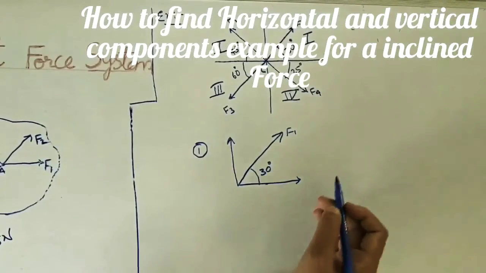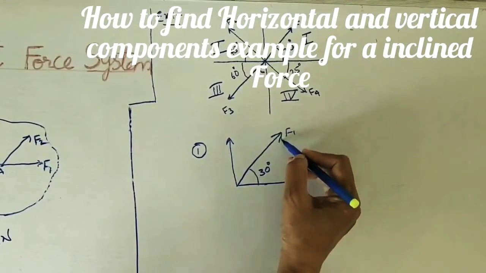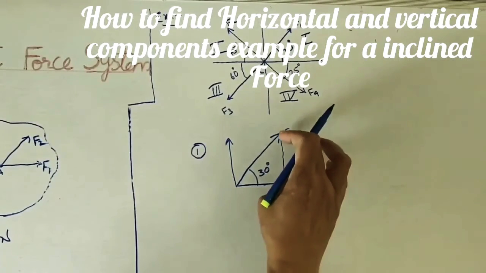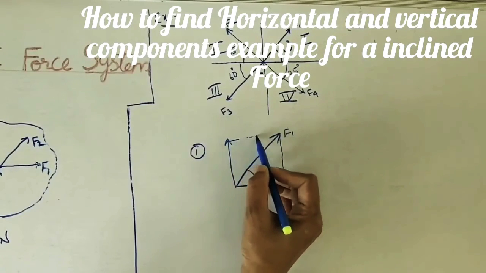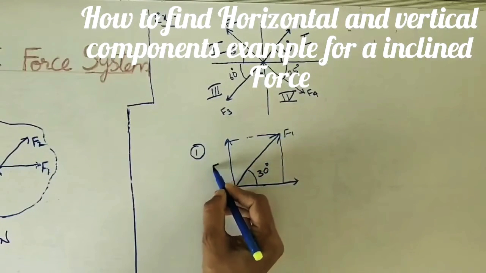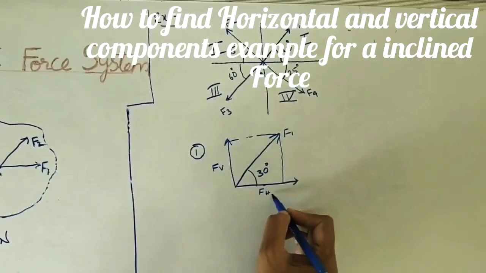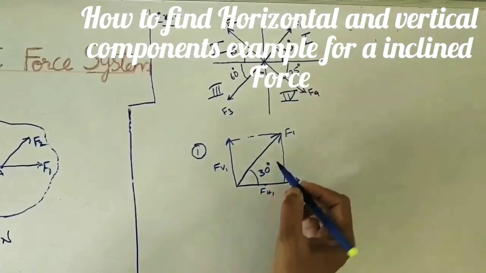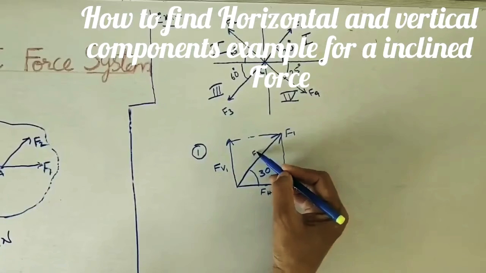Yesterday I explained, make the triangle. You just make the triangle here. Now this is the horizontal component. Whatever vertical comes, we have to mark here. FV value, FH value. This is the first force, that's why FH1, FV1. Now by using this triangle, this is F1, the magnitude F1.